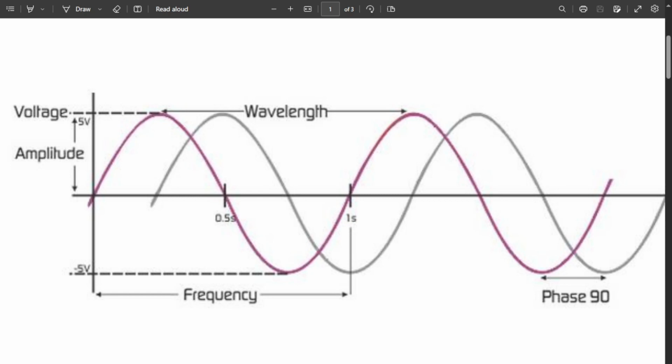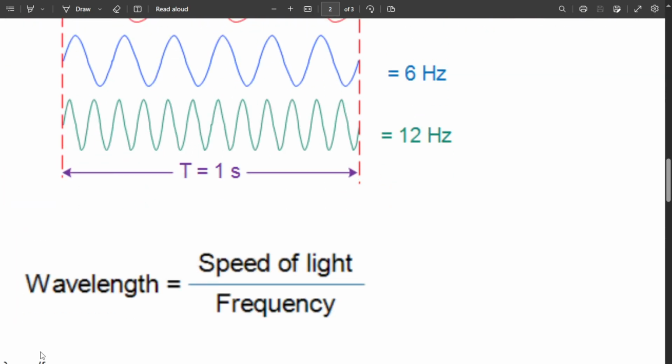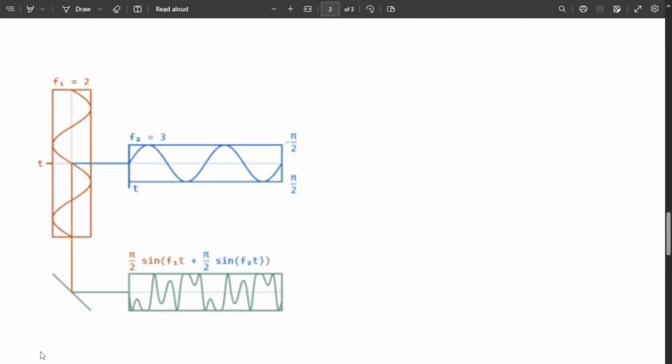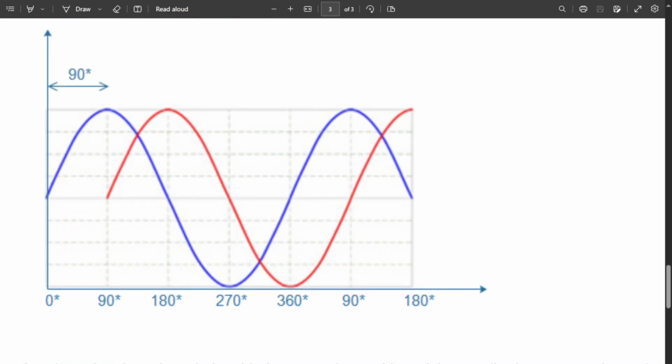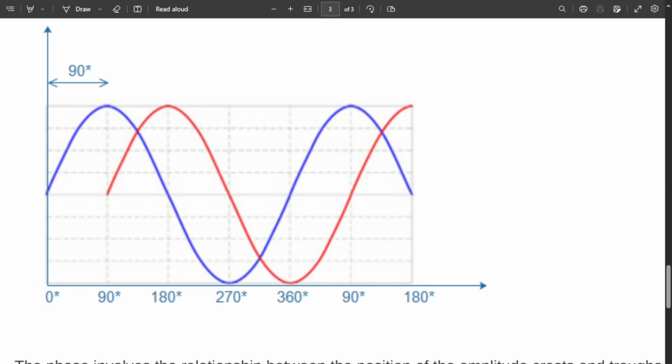So again, see the phase here. Now you combine f1 and f2, the change in the phase or change in the angle is called the phase, right? See here. Now angle 0, 90, 180, 270, 360, right? 0, pi by 2, pi, 3 pi by 2 and 2 pi. You know that, right? In the circle.